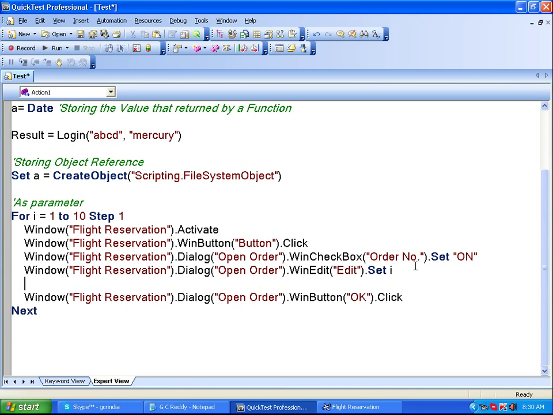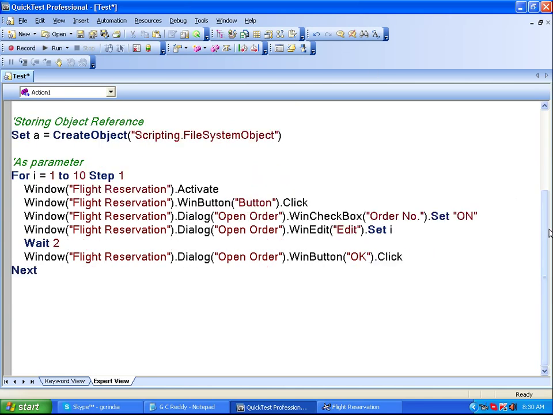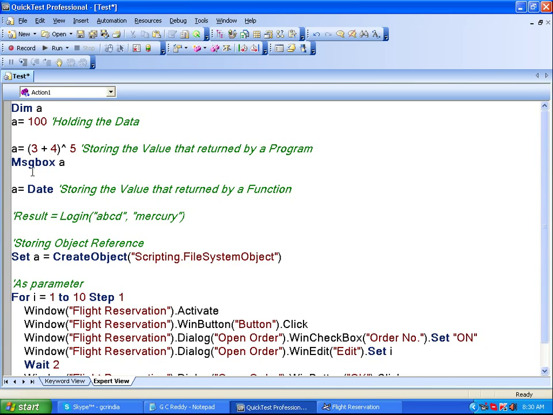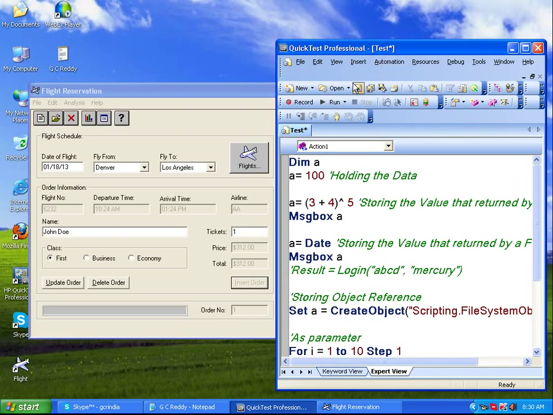If you want to observe the test execution process, insert a wait statement. It is purely optional. Run the script.